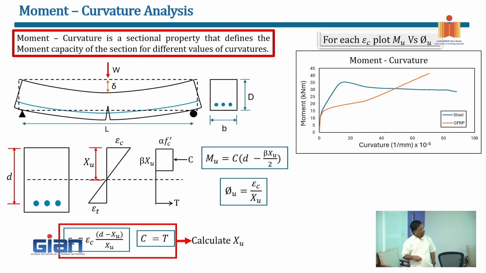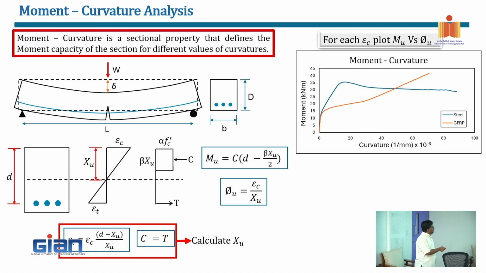That means from an ultimate strength point of view, both are giving me nearly the same, or even FRP is giving better strength. But what the problem is, you see, both of them are cracking at about 15 kilonewton meter, because that's where the slope is changing, no? The light blue color and then the orange color, nearly they are changing the slope at 15 kilonewton meter. That's the cracking moment.